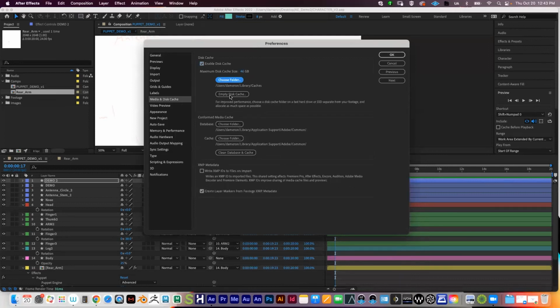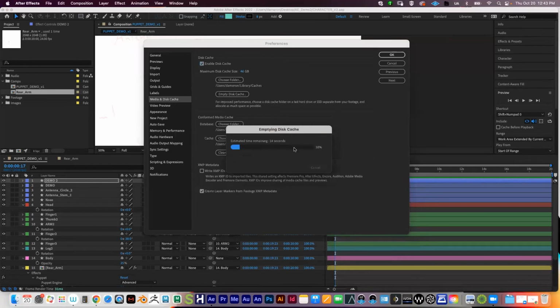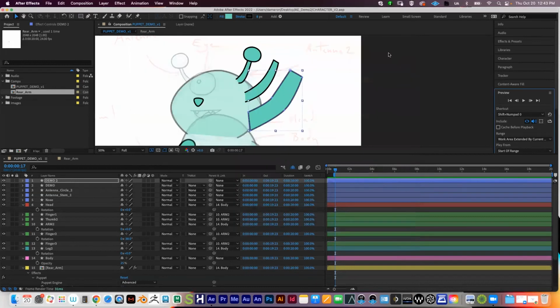And essentially what you just need to do is open this window and go to Empty Media Disk Cache right here. And so you can see right here that 46 gigabytes was my maximum, and it got filled up. And that's why it was pixelating just then. And so it's asking me, do I want to clear it out? And I say yes. So essentially it deletes all those rendered images that are just eating up space on your computer and slowing everything down. And so, if your screen starts to pixelate, or if After Effects starts to really chug on you, this will fix it 99% of the time.